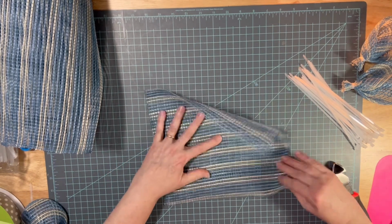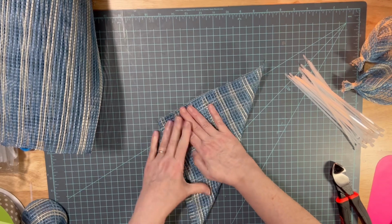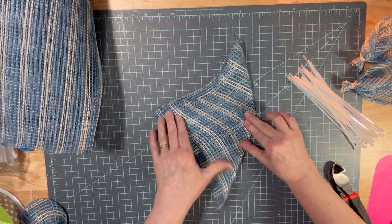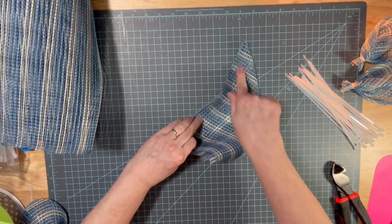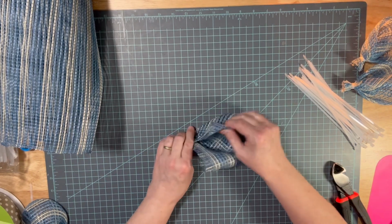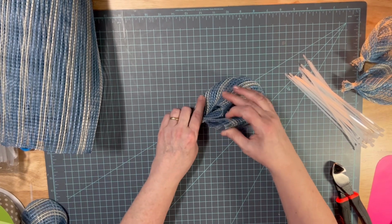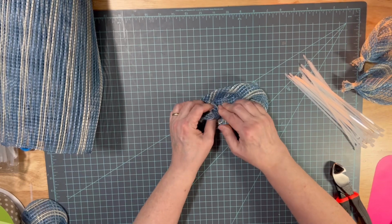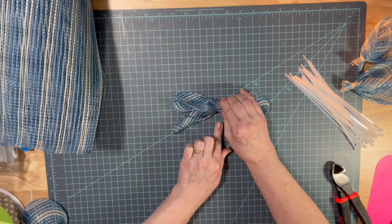Factory edges on each side. You're going to pull the corner to corner. You try to line up the sides the best you can. Pull that out. Then you're just going to take this corner with your thumb, slide it around. Then you're going to take this corner with your finger, slide it around, and you're going to have these two little things right here poofing up. Okay, you just want to push this down and then push that down and then scrunch right across it.